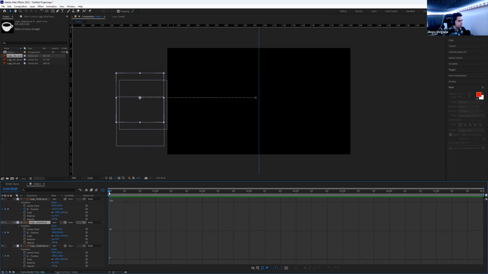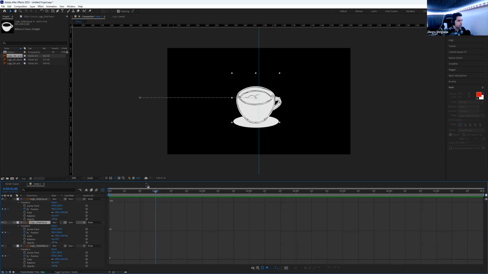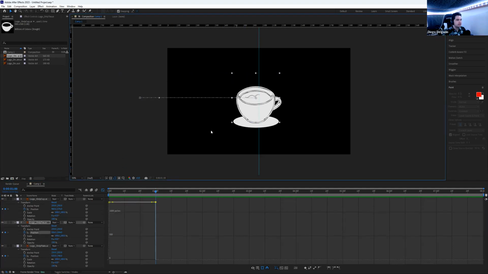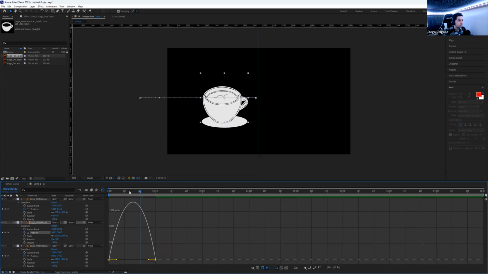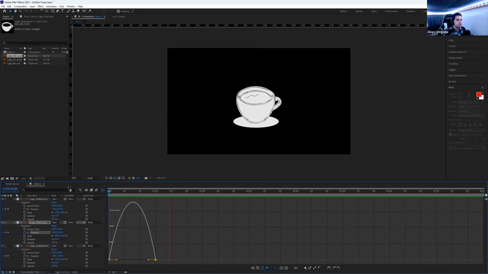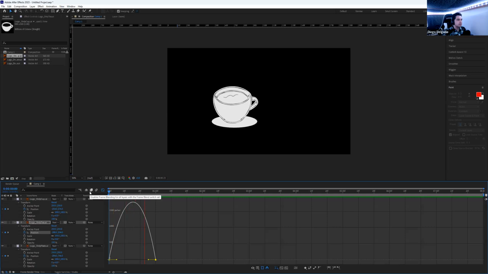So making sure we're directly over a keyframe and then selecting the T, drag this down, move this to about the halfway point, move this to about the halfway point. Let's play this all together. Shoop. That looks a lot more organic and a lot more natural. Yeah, I like that a lot more than what we started with.